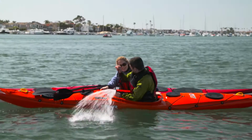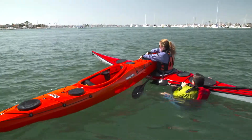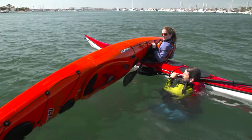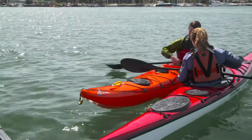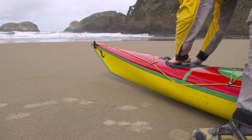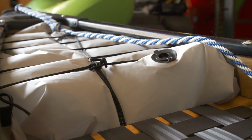Once things are secure and the situation allows, pump out the water. You can also drain the boat before helping the swimmer back in if time allows. It's a reliable method, but again, requires some practice and teamwork to pull off, especially in rough conditions. Make sure that your sit-inside has bulkheads, watertight compartments in the front and back to keep it from sinking, even when the cockpit fills with water. If it doesn't, get a set of inflatable airbags at your local paddling shop.